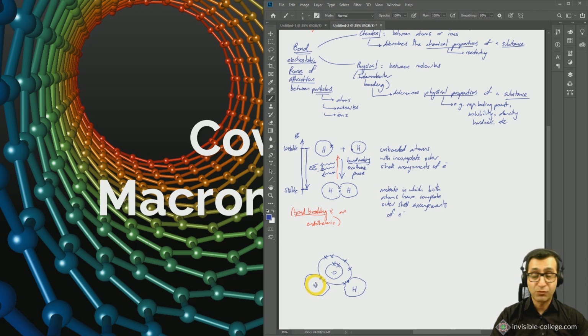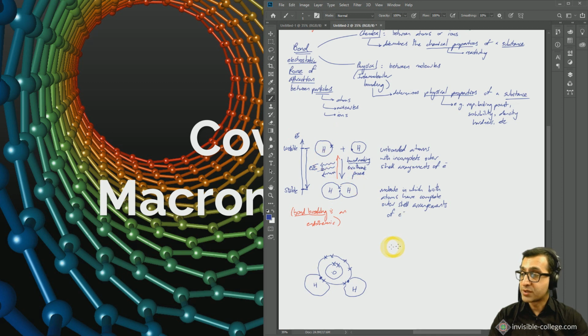The nucleus of a hydrogen atom, rather, is also positively charged. So you have two positive nuclei sitting here and here. You also have another positive nucleus sitting here. And so if we just take this covalent bond here, the reason why it is also an example of an electrostatic force of attraction is because this negatively charged region of electrons attracts and is attracted by these two positively charged nuclei on either side of this pair of shared electrons.